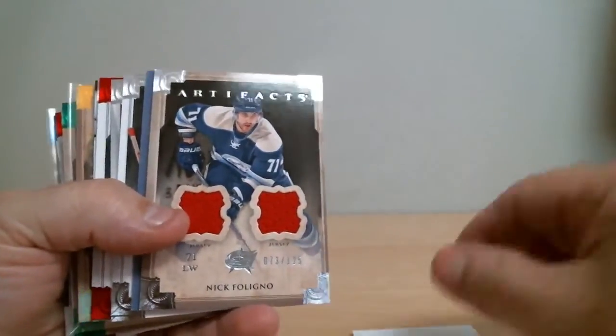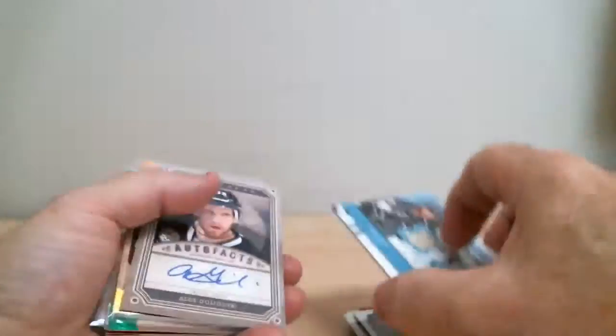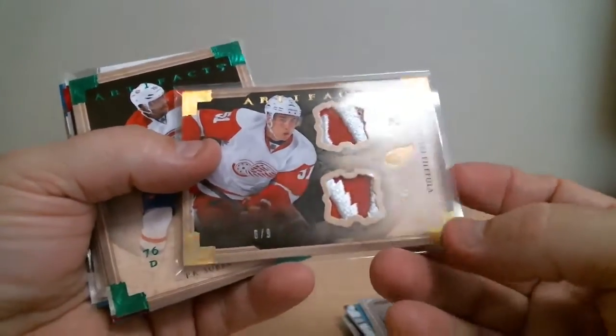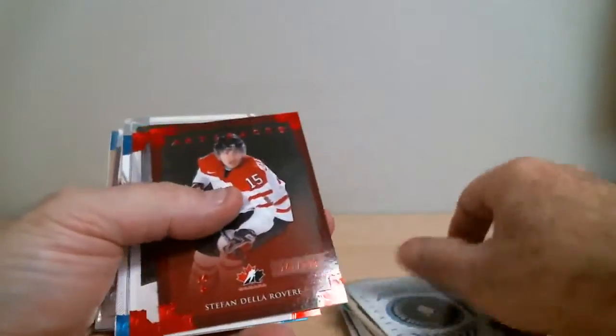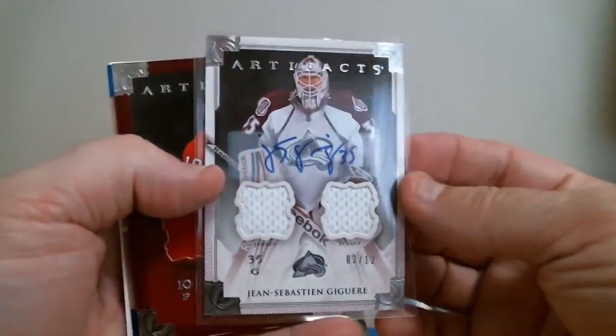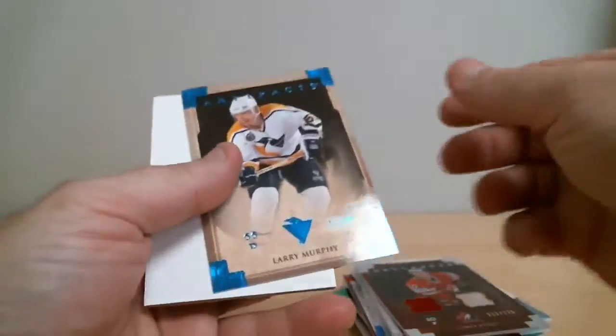Let's be careful, like always. Here we go - jersey card for Columbus, Ducks rookie redemption, rookie for Montreal, rookie for Ducks, dual jersey card for Kings, Stars auto, beautiful short print gold patches Filppula, jersey card Flyers, Predators rookie redemption, rookie for Oilers, rookie for Calgary, jersey card for Sabres. Oh yeah, we've got the Jean-Sebastien Giguere, another short print out of 12 jersey auto, Colorado, jersey card for Ducks. That concludes break number 782 - two boxes of 13-14 Artifacts. Be sure to check out our other box breaks tonight between 8 and 10:30. This weekend we have some football breaks starting on Sunday and Monday. My name is Jill - we thank you all from Box Breakers, your one-stop shop for box breaks.